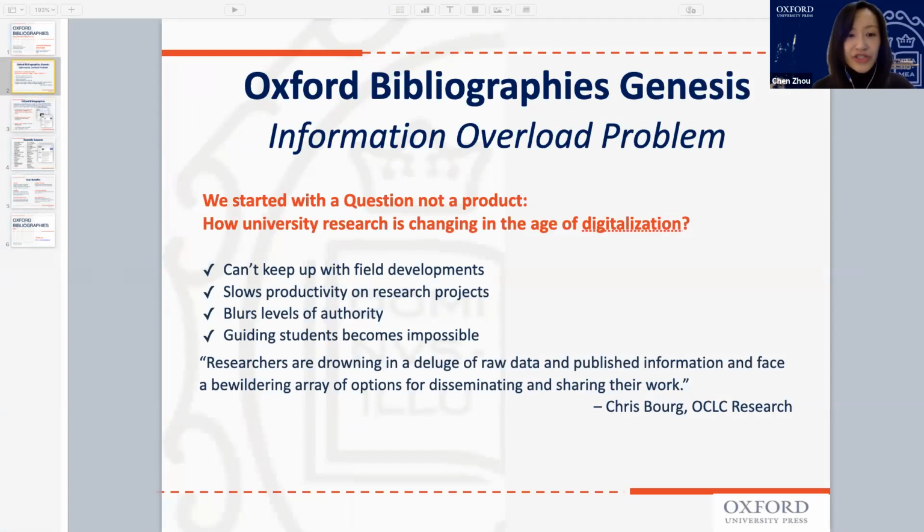To answer this question, OUP undertook an extensive research project that involved hundreds of librarians, faculty, graduate students, and undergraduate students. We were approaching this very broadly, thinking about where OUP as a major reference publisher can add value in the age of Google.